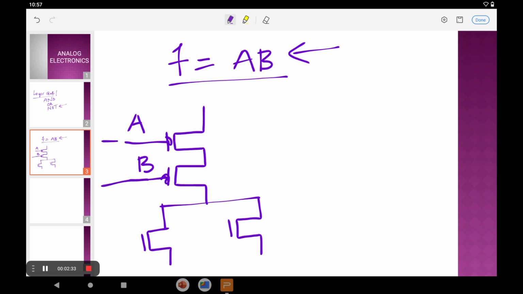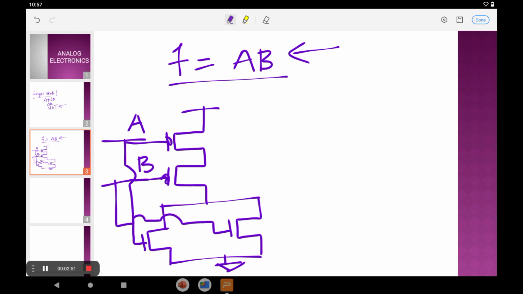Therefore, you connect them with the signals: this is the connection for A, and this is the connection for these two. Whatever we discussed in the last video, the source terminal of the PMOS transistor is always connected to the higher potential, and the lower potential is connected to the source of the NMOS transistor. The main important consideration is in this circuit.